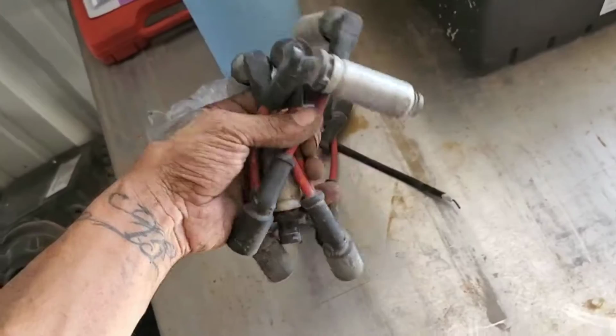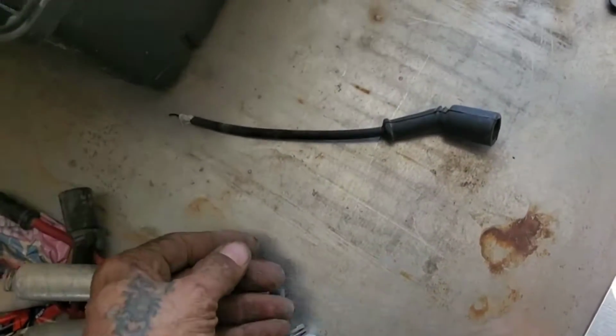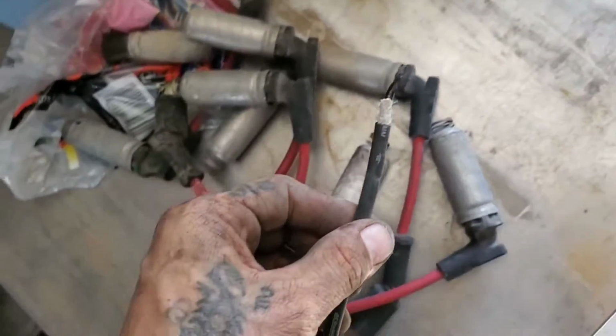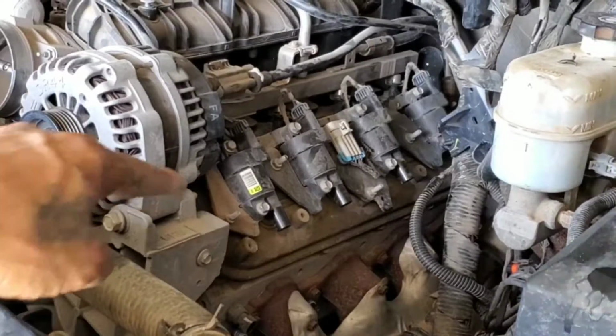These are all AC Delco, except for one of them. This one right here, which the little tip came off. Going to go ahead and remove this side of the valve cover.